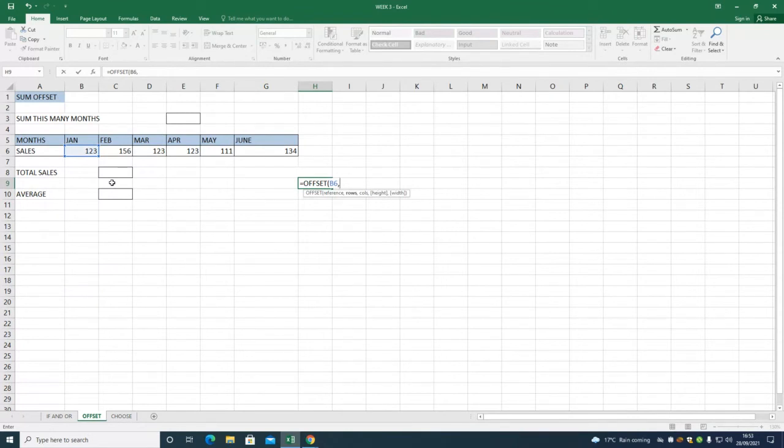For now, I want to move from this point to this point here. How many rows do I need to move? No, from here to here. We're not moving any rows, so 0. And how many columns did we move? 2. And if you close and press enter, it should give you... Let's check. They both are 123. Which one is correct?